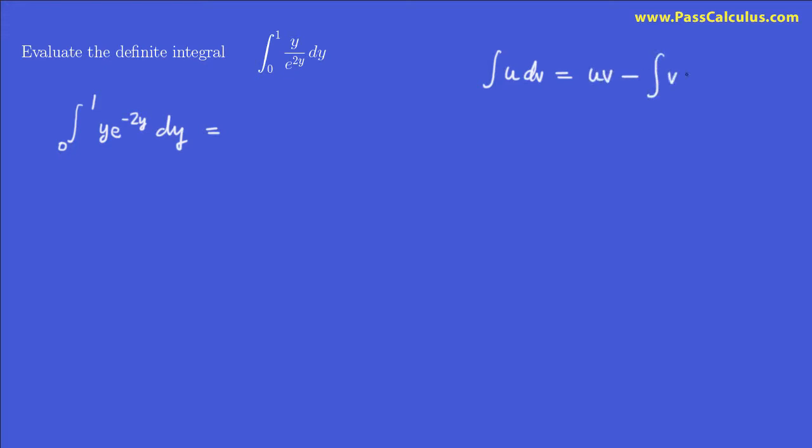Here it is right here. For us, I think we should let u be... Well, let's first just write it out. u, du, v, dv. u is going to be y. And the dv here is going to be e to the minus 2y, dy. So this part is u, this part is dv, and then this integral matches with this integral.